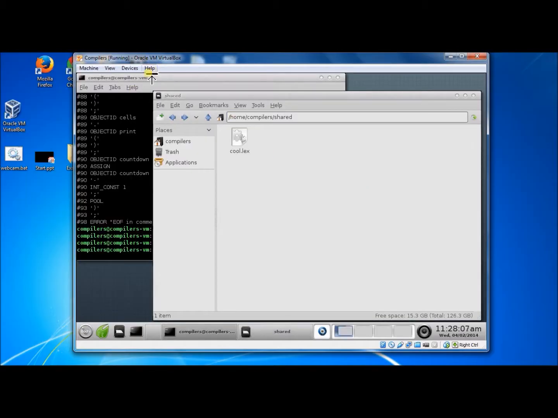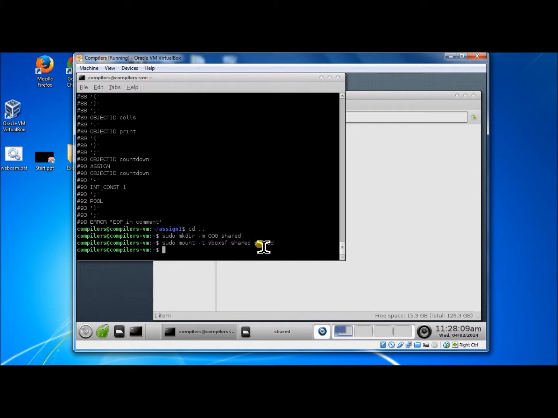Now this mount command is quite involved, and it has to be done every time you start the virtual machine, so let's just automate that quickly.